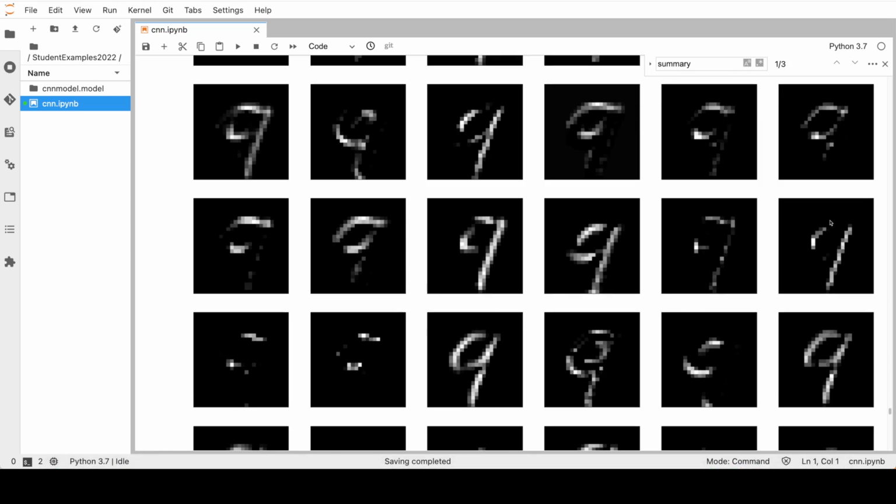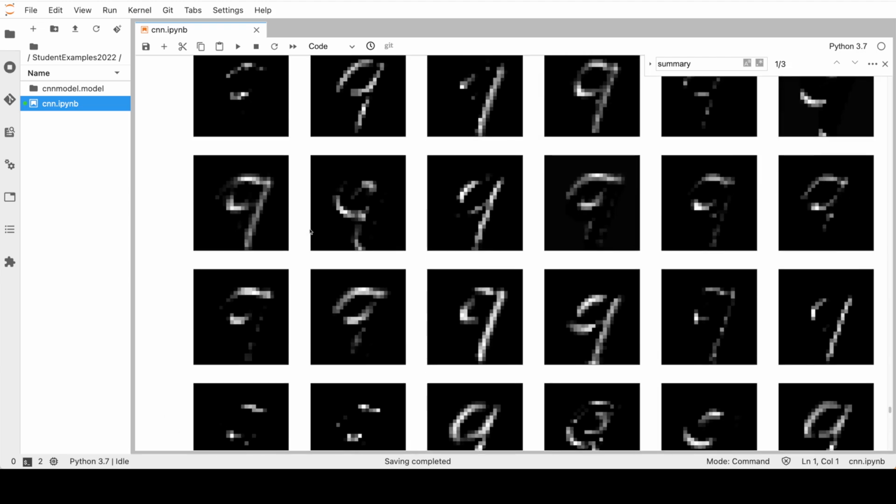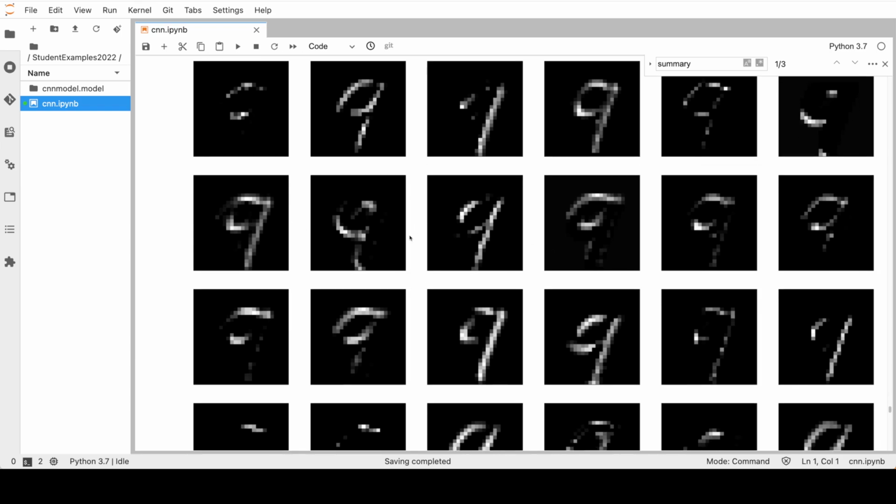Okay, this one is interesting over here. It seems to be trying to detect the line of the 9 and the left part of the loop. Okay, so sometimes these are hard to interpret. They're not supposed to be 100% obvious to us.